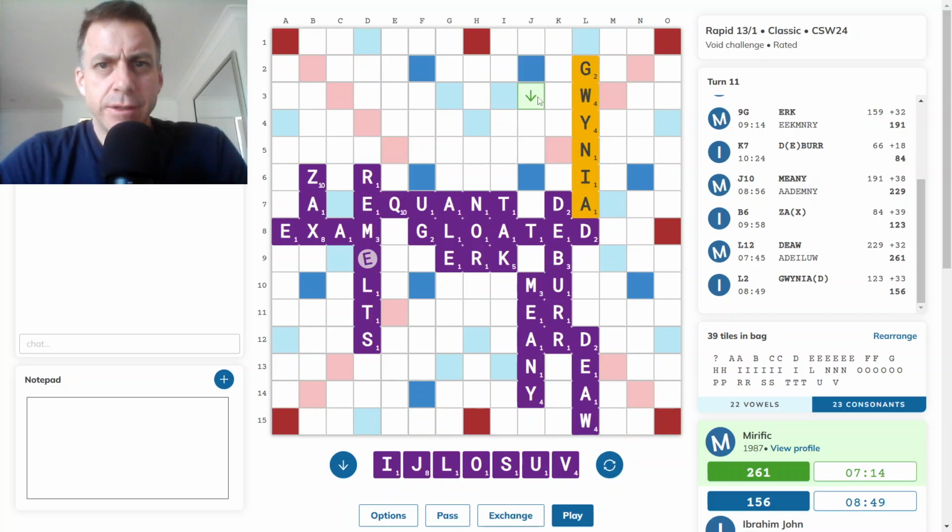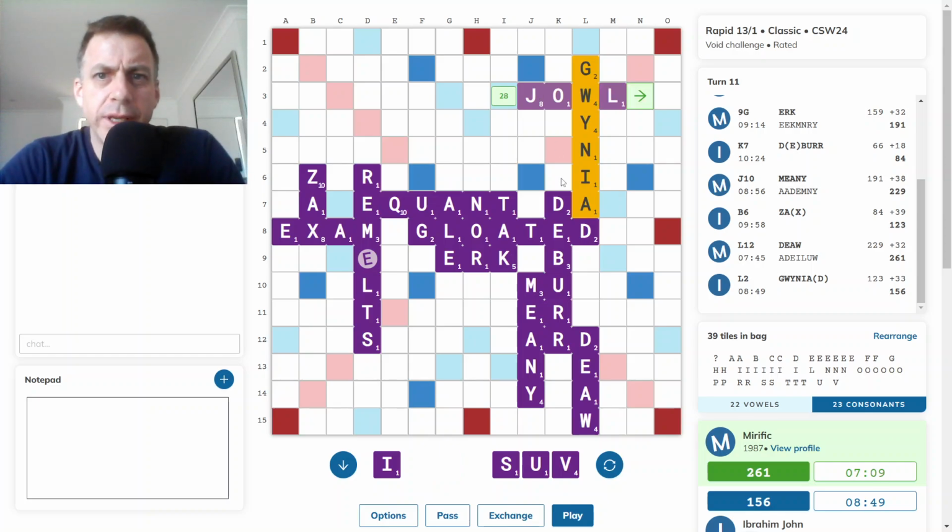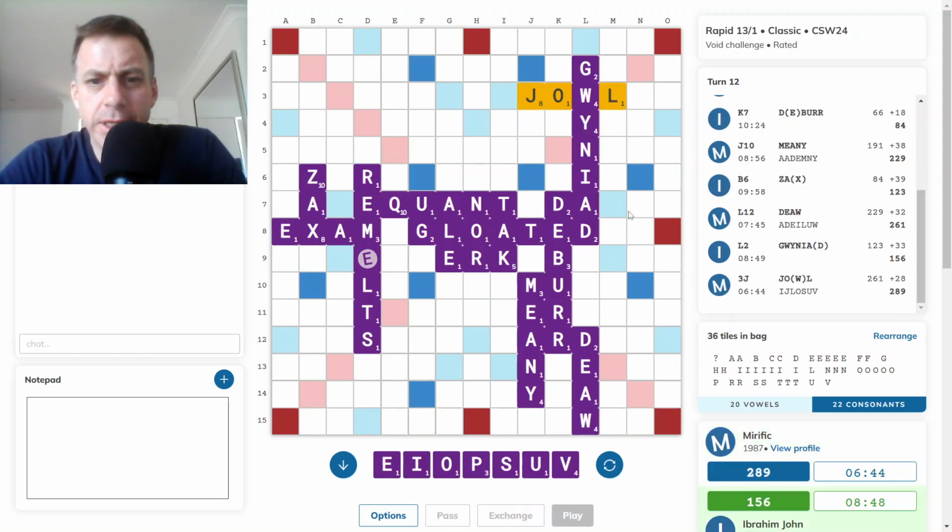Jowl isn't bad. 28's a decent score. Takes out the G as a floater. Does take a Y, but both Y's have been played. Jowl. Yeah, I don't mind this. Pity I don't have another U for Jugus. I think I'll go with Jowl for 28.